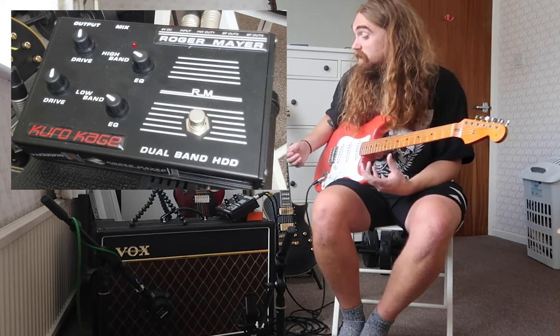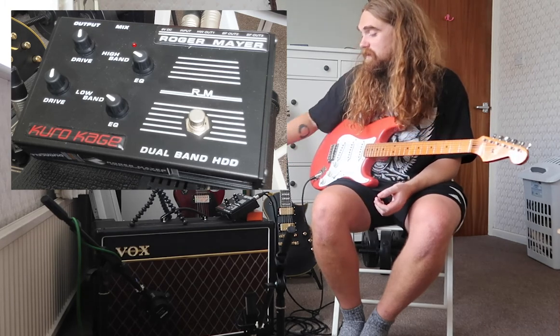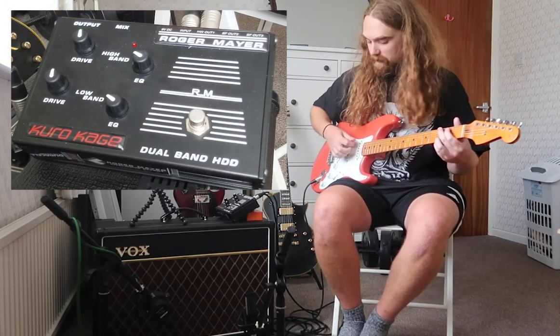So we managed to get hold of one of these. This is essentially the Spitfire OD and the Mongoose Fuzz in two pedals. Here's the clean.